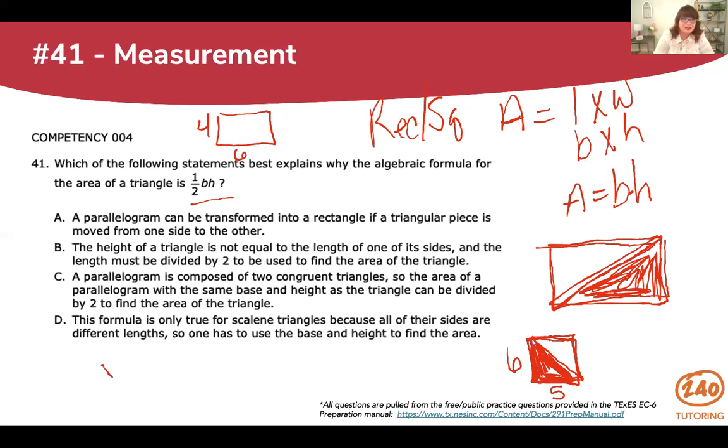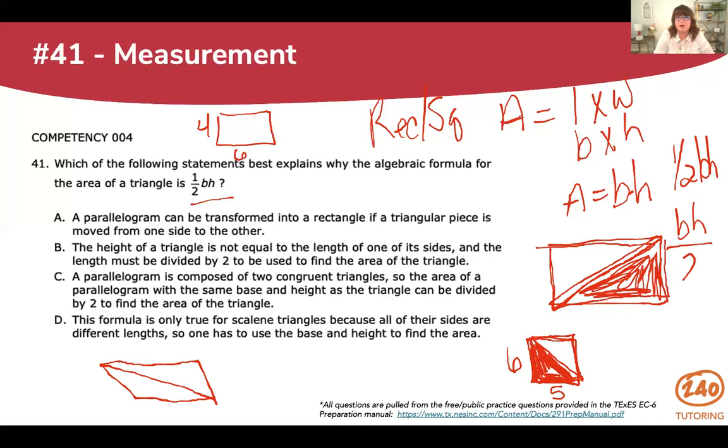I can even take this obtuse triangle. All right. And it gets a little tricky because it actually becomes a parallelogram, and it's the same basic principle. I can find the area of the whole thing. That triangle now becomes half. So really, we're looking at 1/2 base times height. Sometimes you'll see that area for a triangle written 1/2 BH, or sometimes you'll see it written BH divided by 2. Same thing. So now let's read through these answer choices and figure out which one is correct.